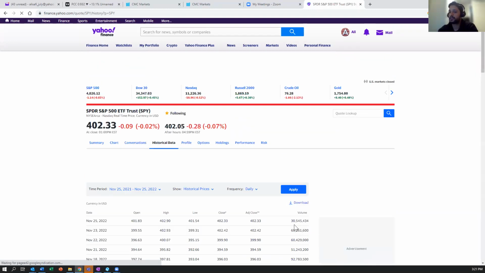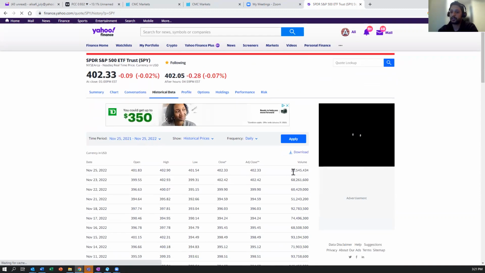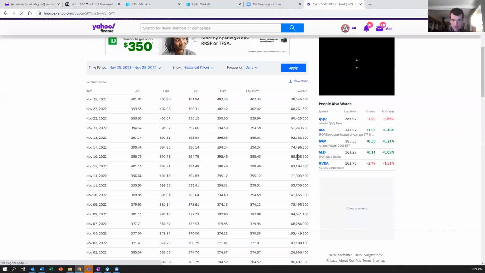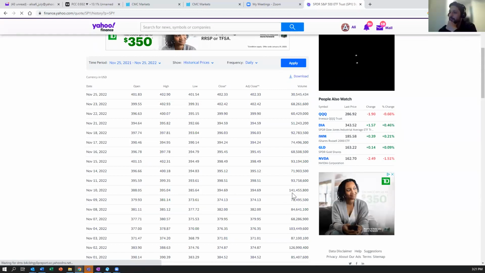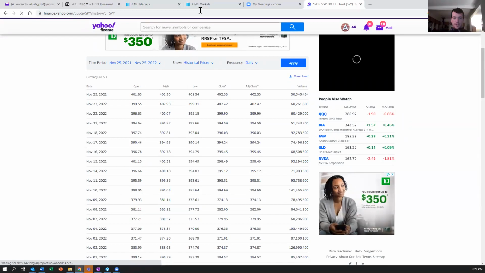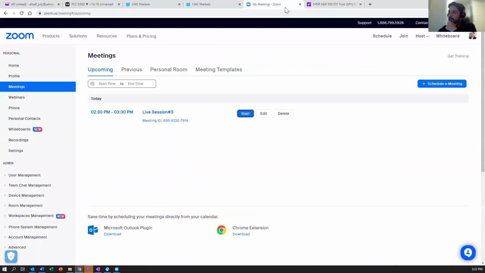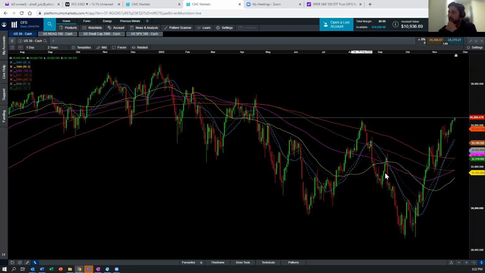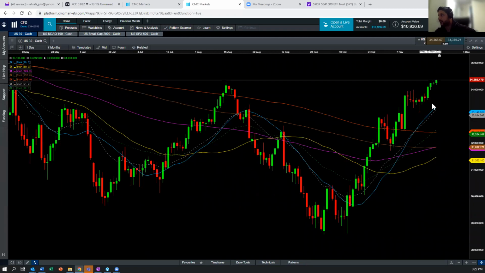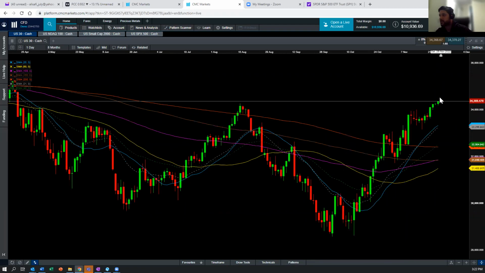Look at the volumes today. The volume was like a light beer, right? That's so weak. Look at it compared to November 10th. Yeah, that's huge volume. So if you go to November 10, here's the November 10th wide range bar to the upside. It is 140 million. Today is 30 million, and it is nothing. So probably we'll get downside next week or so.